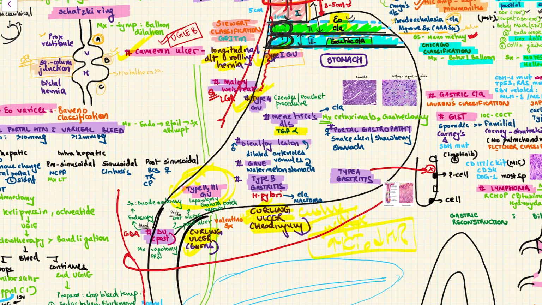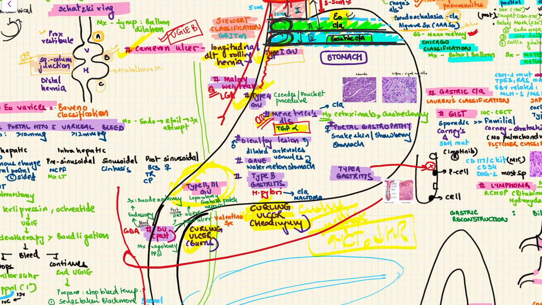Then other causes can be Menetrier's disease, which is a protein losing enteropathy, and this is also an important topic. You'll be shown a picture, right? It's a classic picture. I've included all the pictures at the end. Okay, so we'll have a look at it together. The thing you can remember is that it is associated with TGF alpha, and for management we give the drug cetuximab. Okay, cetuximab was asked as a question in INI-CET this year, so this becomes an important drug. So just remember, Menetrier's disease, treatment you give cetuximab and do gastrectomy, right?